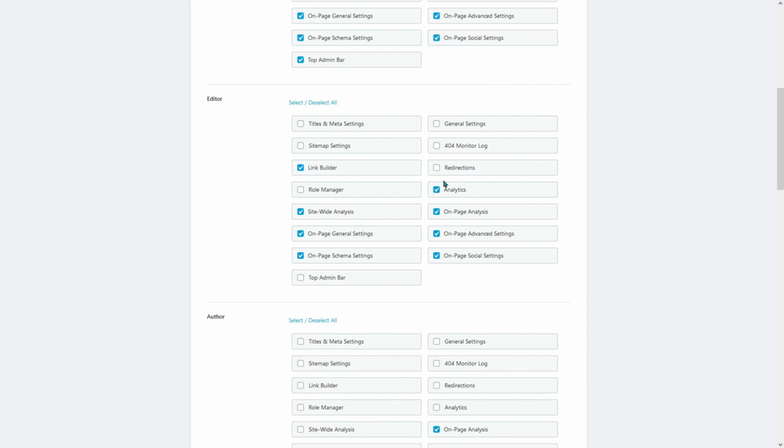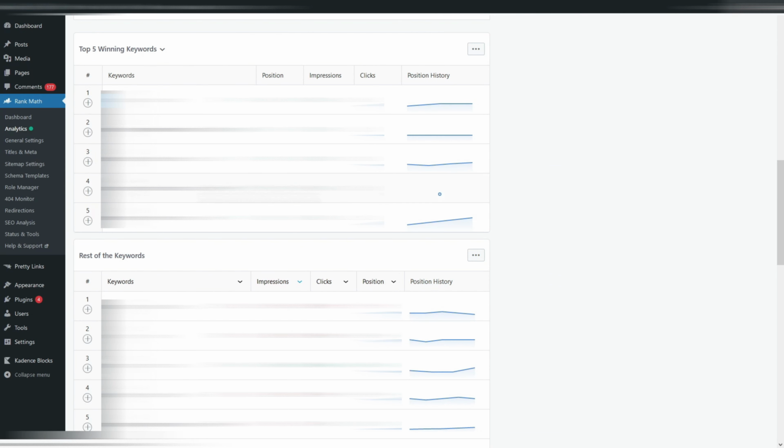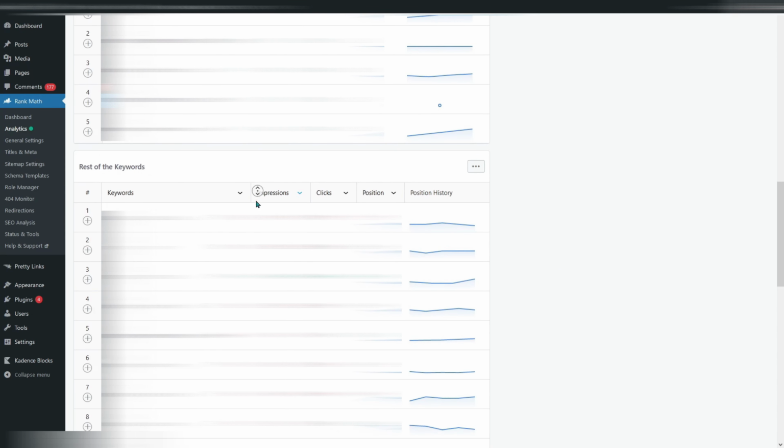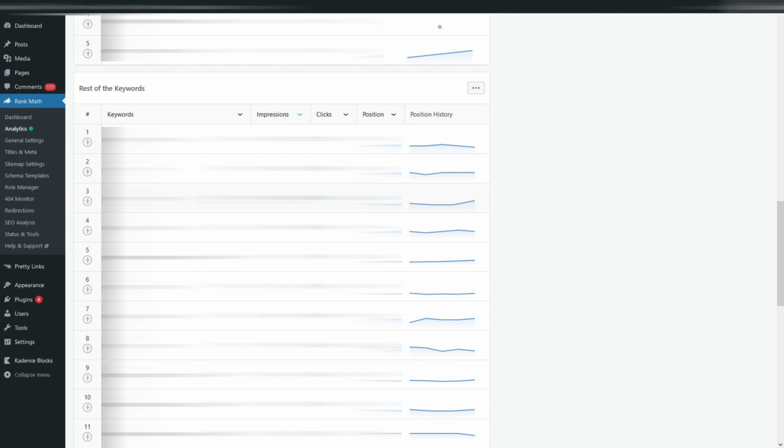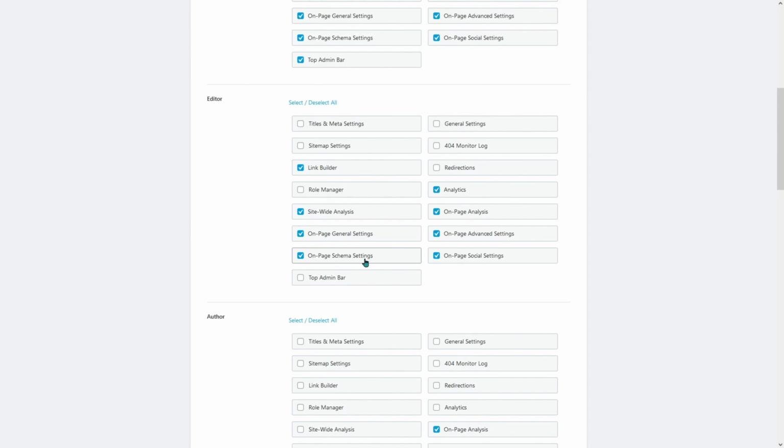And maybe the analytics, where she or he can look at the keyword data of your site and do research and maybe come up with topics that are trendy or relevant to what your site visitors are looking for, or maybe improve on an article. And I think that's the highest authority you should give to an editor. It really depends on your comfort level. If you trust your editor fully, by all means, give full access. But generally, I don't think you should do that.